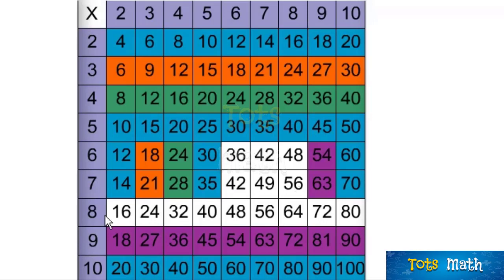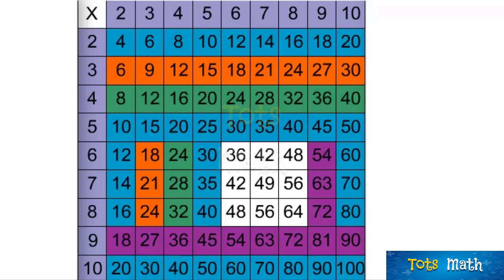And we can do the same thing for the 8's. We already know that 8 times 2 must be 16, and 8 times 3 has to be 24, and 8 times 4 is 32. And 8 times 5 must be 40. From multiplying by 10, you know that 8 times 10 must be 80, and you've learned your 9's, so 8 times 9 must be 72. So now there are only 9 facts left to learn.